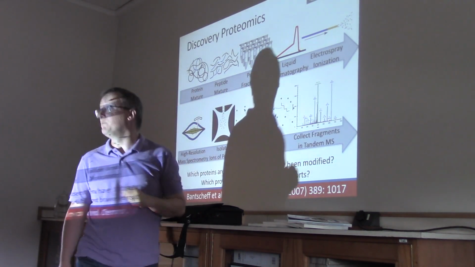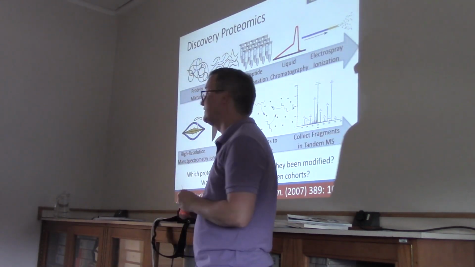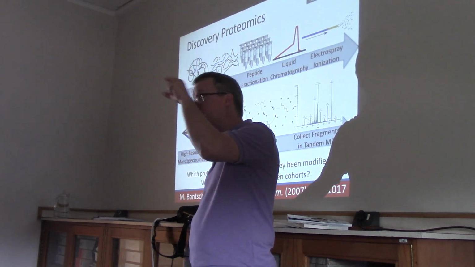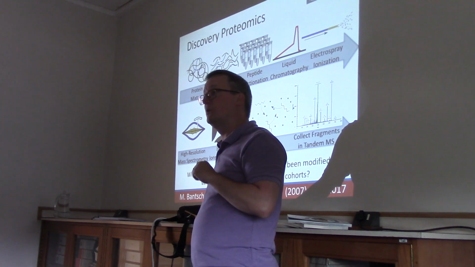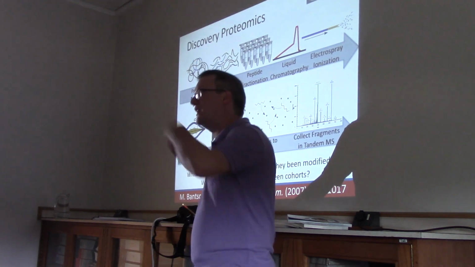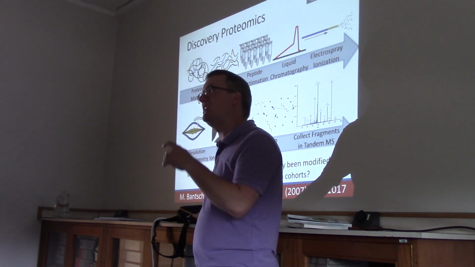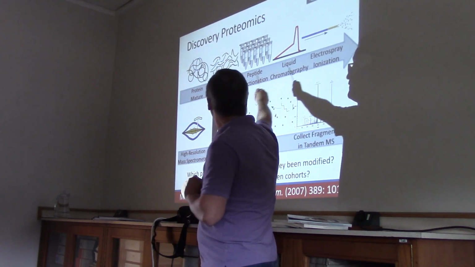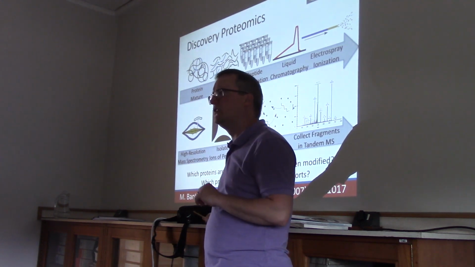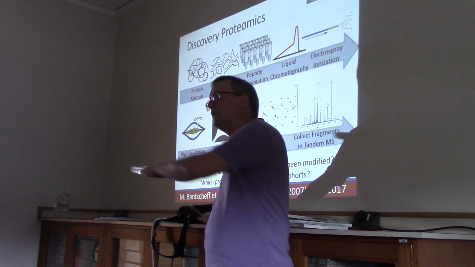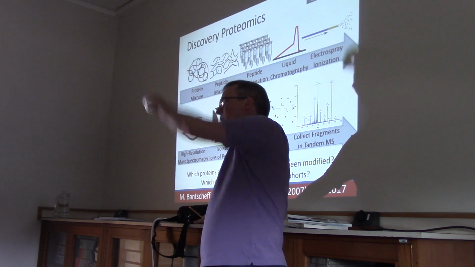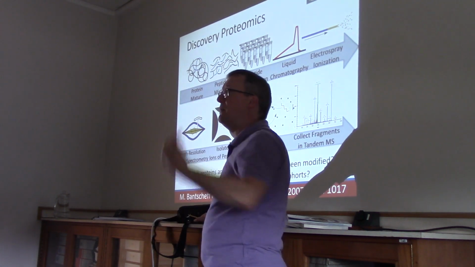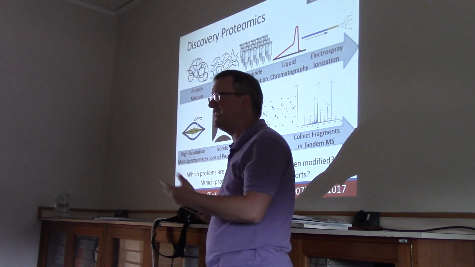We use liquid chromatography, typically reversed phase liquid chromatography, to separate out the peptides out of one of these fractions. Right? So we do the first vial, then we do the second vial, then we do the third vial, each of these taking maybe 90 minutes of experimental time. So this liquid chromatographic gradient in a 90-minute experiment is usually spanning about an hour, where we gradually raise the level of hydrophobic solvents to knock peptides off of C18 beads.